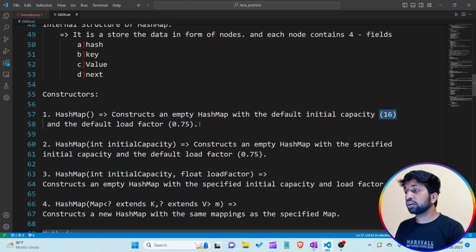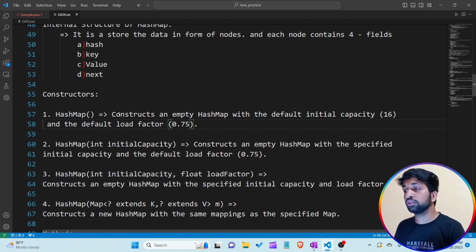Now when the load factor is 0.75, it means that when 75% of the storage is full, as we start storing elements into the HashMap object, the compiler automatically increases the size of the HashMap.